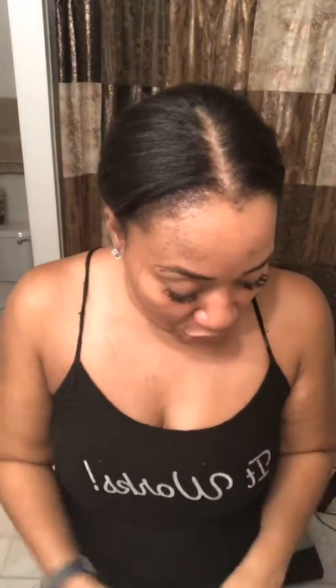So now once I finish here, I move into the toner. This may seem like a lot of steps, but it's very quick. I'm not in this bathroom but for 5 to 7 minutes. However, I'm explaining things, so it's seeming longer. It could be 10 to 15 minutes, a little bit longer, if I'm doing the exfoliating process. But this literally is on my ledge in my bathroom. I come on in and do it and then I'm gone. And it's one of my favorite parts of my morning.